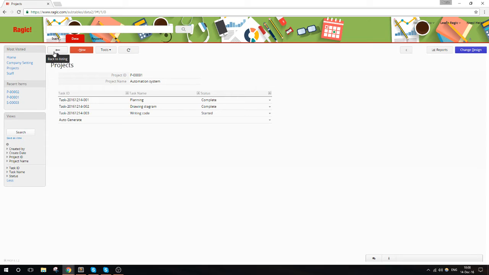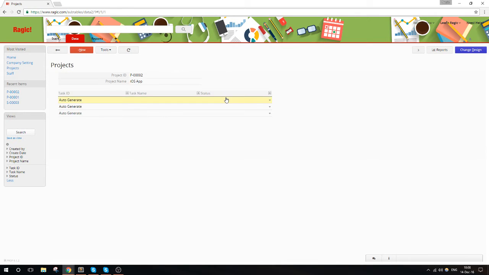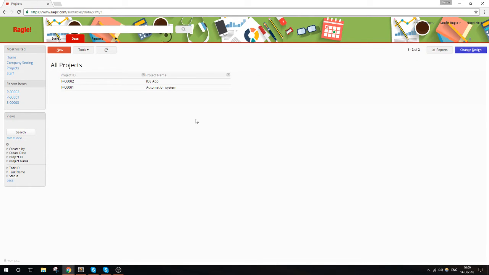Since I changed the design here on my projects sheet, if I go to my other project, which is the iOS app, then I'll still have the subtable in the design, but of course, since I didn't enter anything here, it's going to be empty. So if I'm saying I'm planning the iOS app and it's being planned, and save it, it will generate the next ID over here. So it depends on what you're trying to do. Right now, I have my tasks under the projects and that's okay.